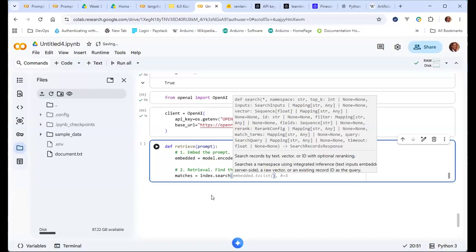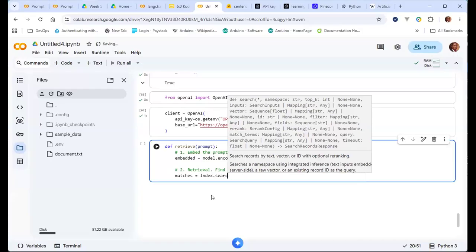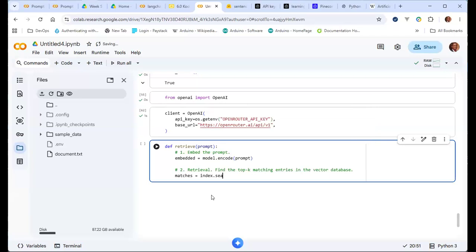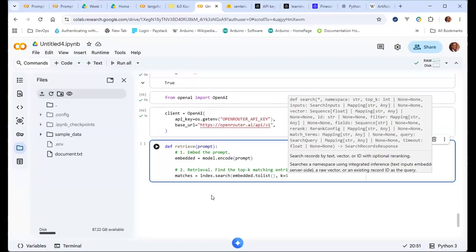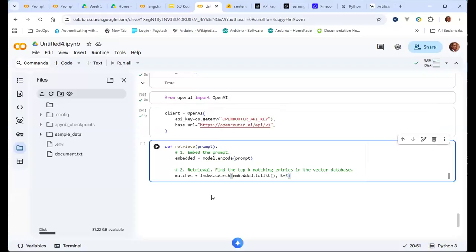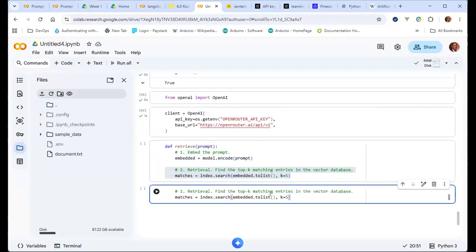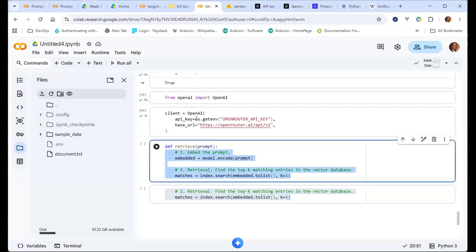It doesn't search by text vector. Right, so let's just go with this simple implementation and we can try this out, just to show you how this works. Let me take this out and run it separately.